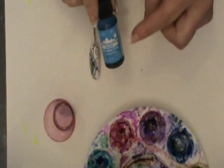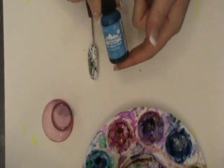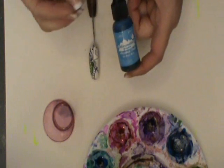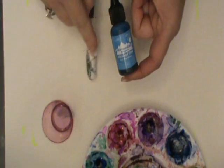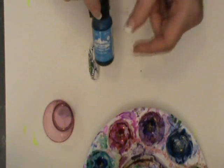Now to color, we're going to be using alcohol-based ink, and if you're familiar with the alcohol ink, you know that it's translucent, meaning that you can see through it, so all the lines that you just drew on your bead are going to show through the color, and that's what I really like.